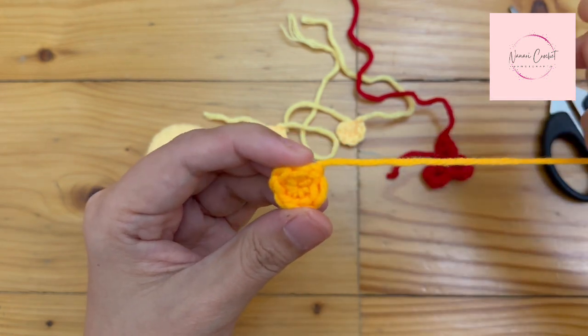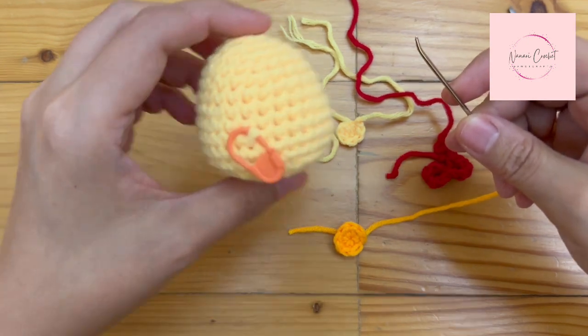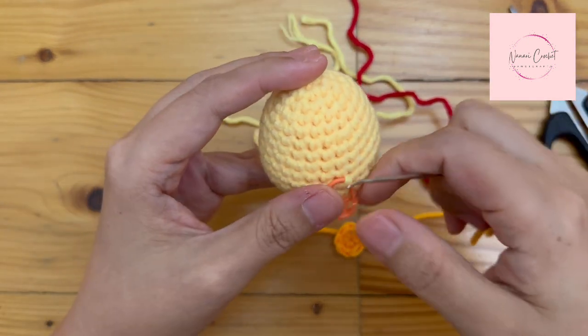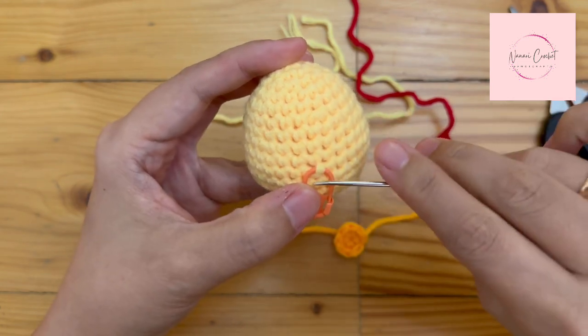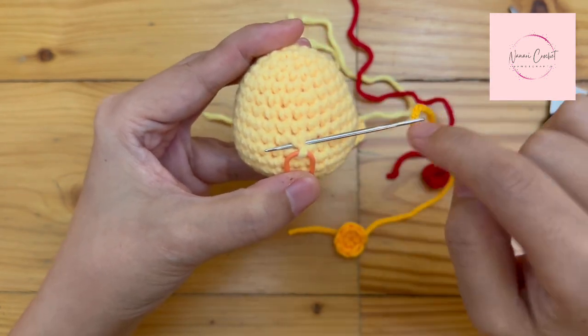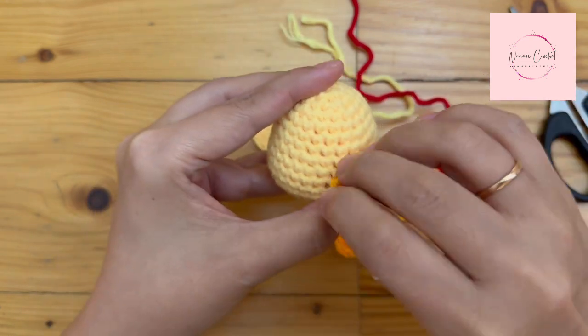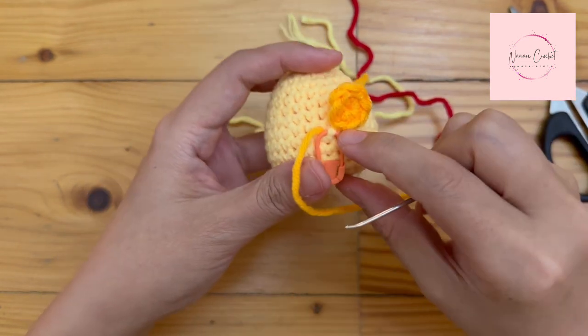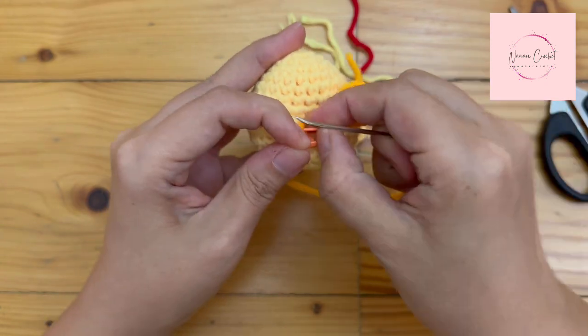Okay, let's start with sewing it. So insert the needle into the position. We have already marked the position, so just insert it on top of the marked position. Okay, pull the yarn out and then take out the safety markers.